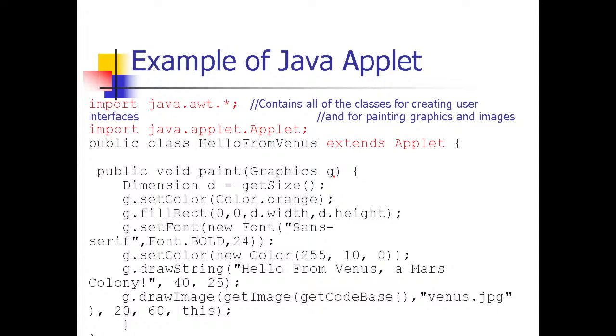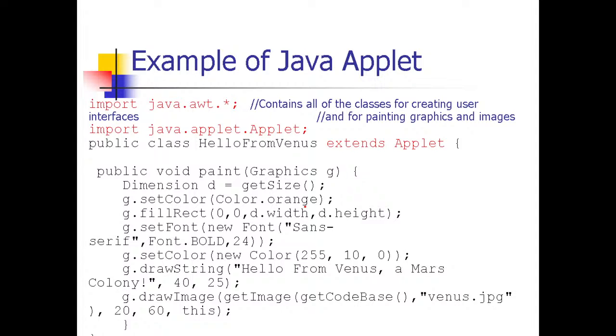Now we want to set the color of our background, that is g.setColor. So it will set the background color. For setting the background color, this is the method g.setColor. g is an object of the Graphics class and setColor is a method of this Graphics class. But now if you want to set any color, then you have to use the Color class, dot the color name. So Color is a class in Java. Dot orange is a color name.